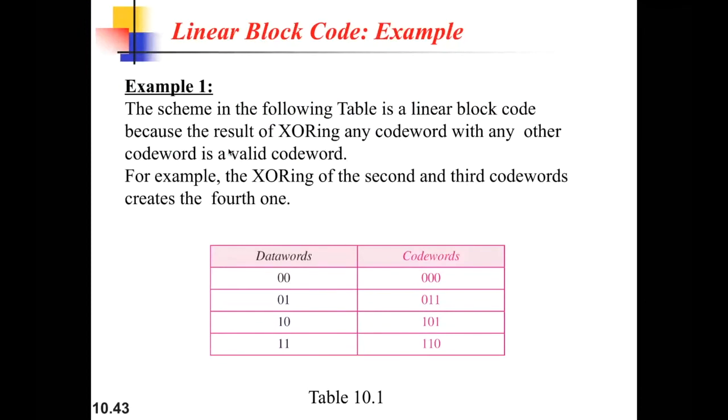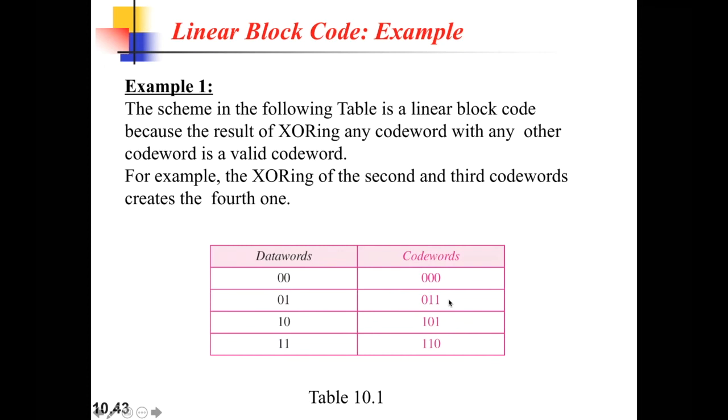To understand our coding, the first concept we need to understand is what is the linear block coding. Okay, what is the linear block code? In a linear block code you take any 2 code words. You can take first or second, second or third, third or fourth, first or fourth, any 2. Take any 2 code words and perform XOR. And if the answer is also in the table, it is called linear block code.